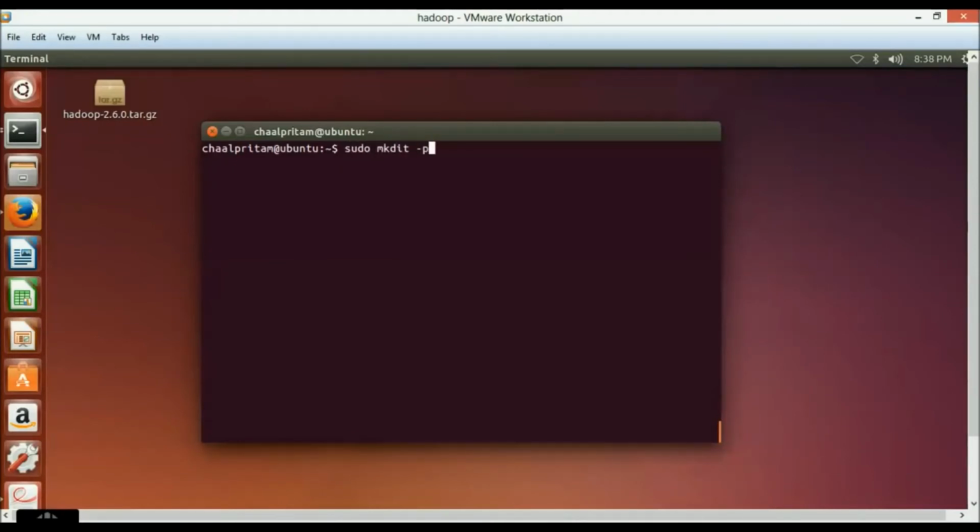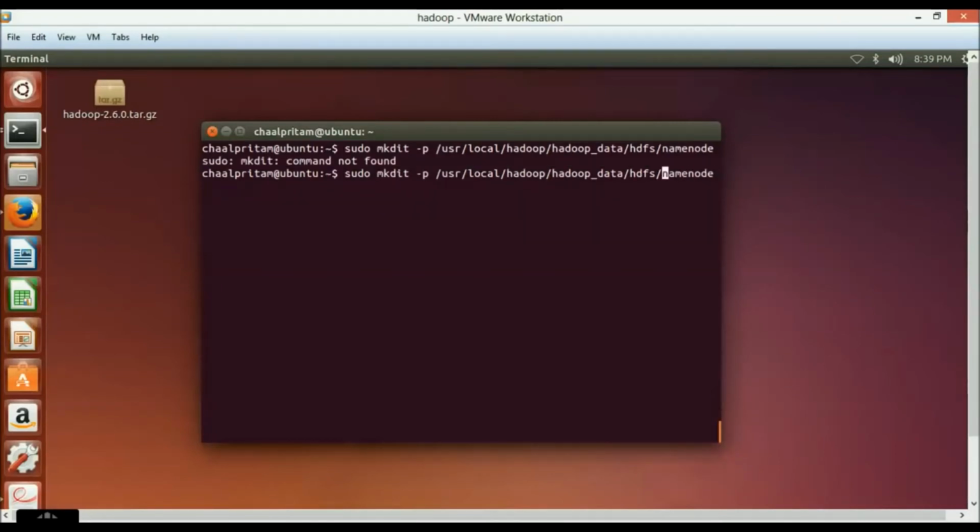Now we are going to make a directory in /usr/local/hadoop_data/hdfs/namenode. We wrote the incorrect command.